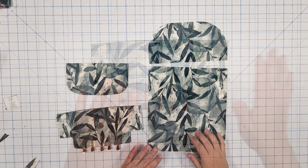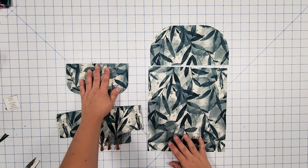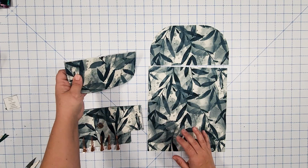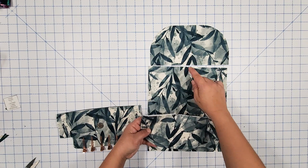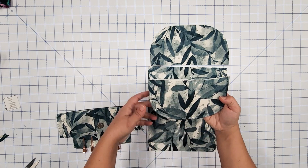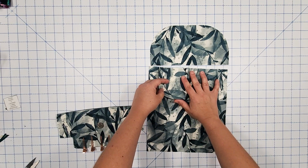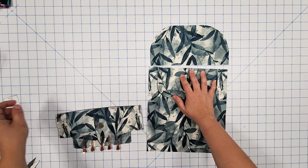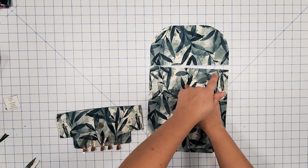Now you want to grab your wallet exterior and your wallet exterior flap piece. And we're going to start by working with our phone pocket flap piece. Find the centers of all 3 of these pieces. You're going to take your wallet phone flap right here and lay that centered on top of your wallet exterior, clip it into place, and you're going to base stitch this on with 1/8 inch seam allowance.